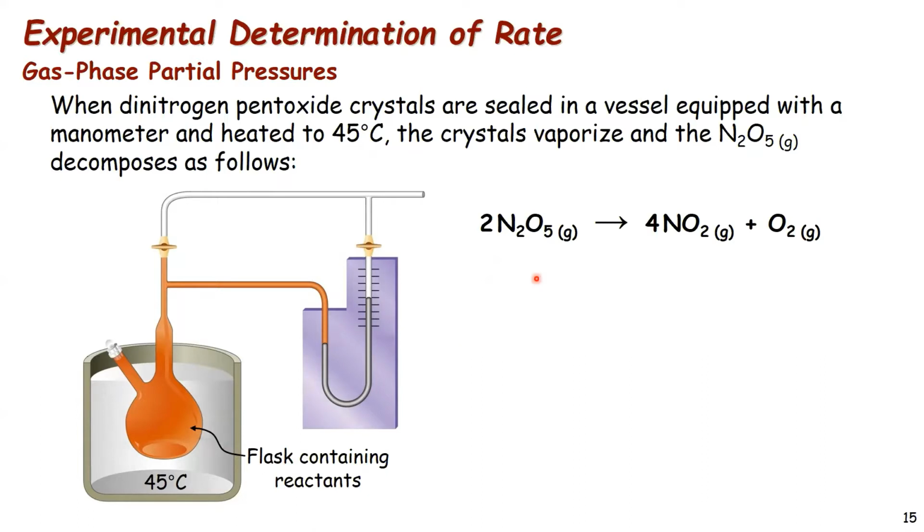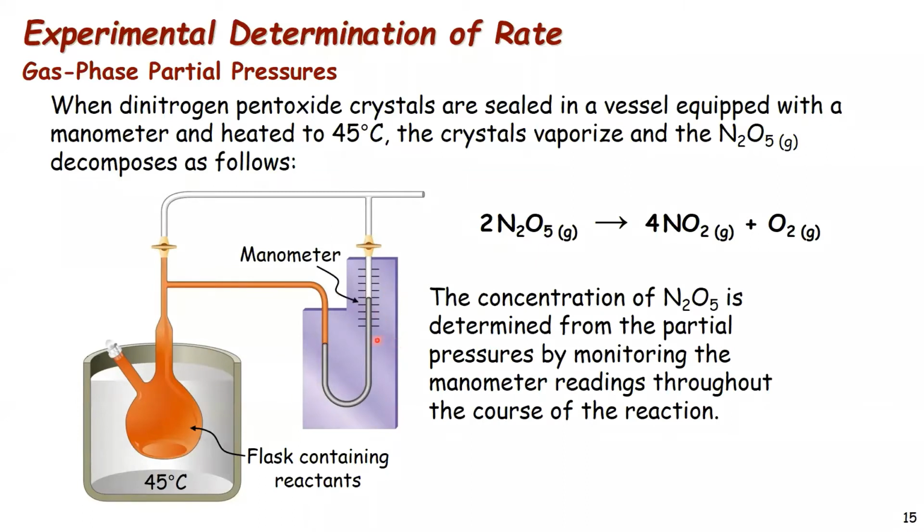Okay, so now as the reaction proceeds, I can continuously monitor the pressure of the reaction simply using a manometer, right? So all we're looking at is the difference in height between these two here. When it's at atmospheric pressure, the height is right here. So that's why I don't have to have scales on both sides. This manometer is only for measuring increases in pressure. So as the pressure increases, we see that it goes up, okay?